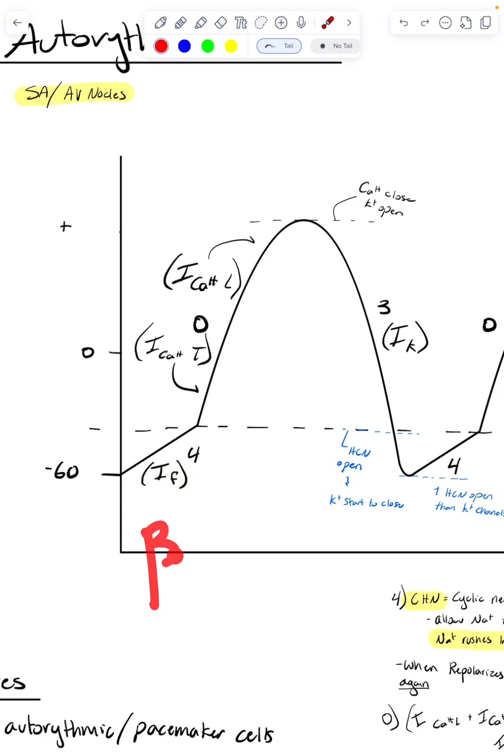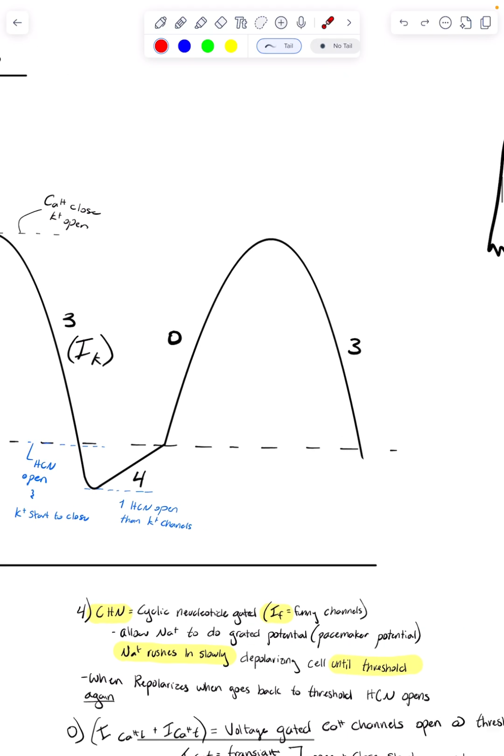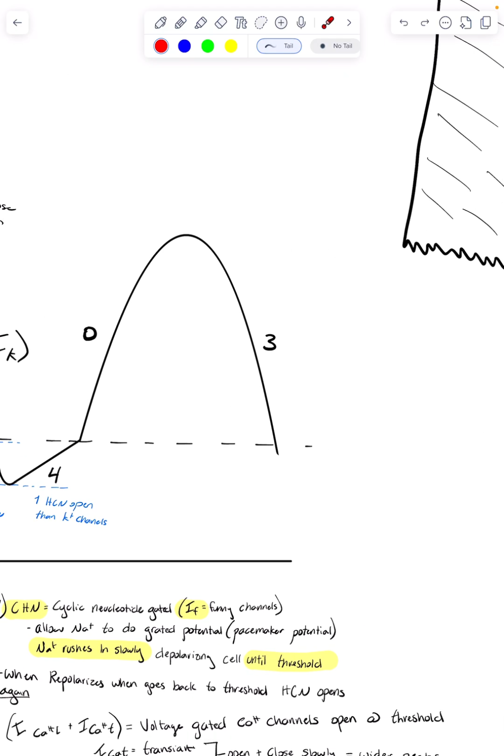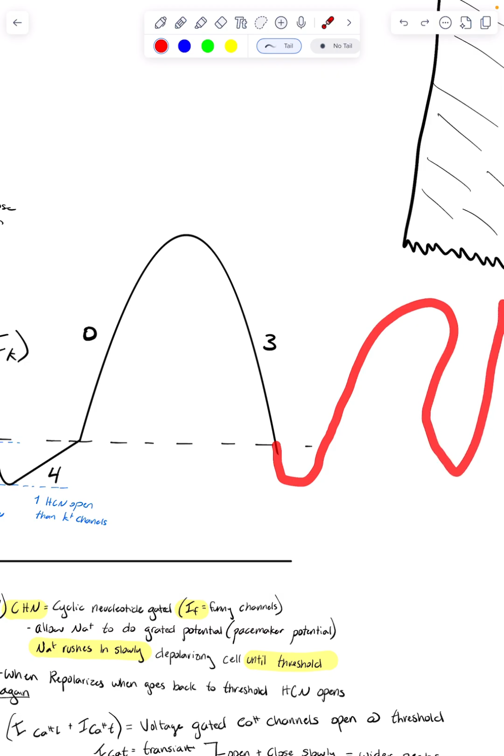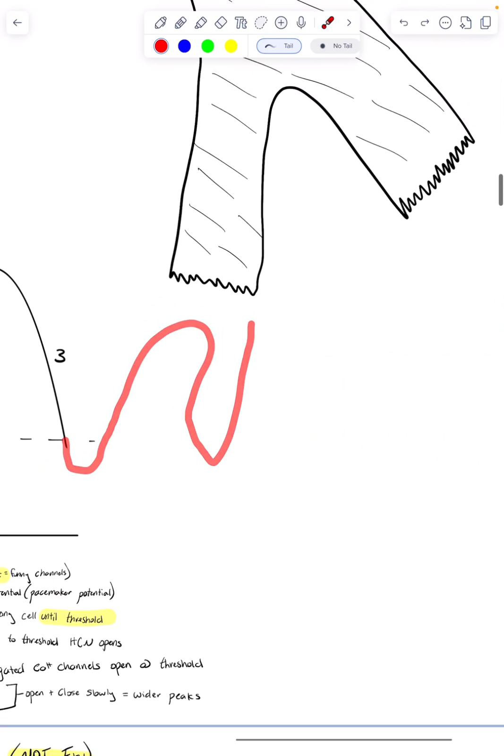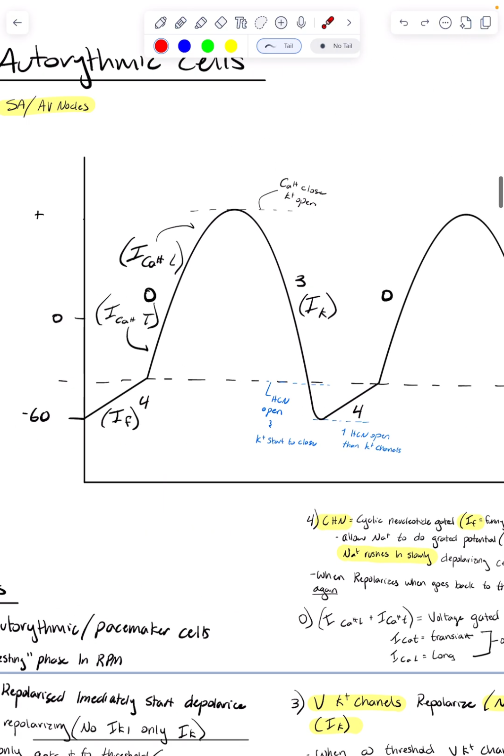So if we have that beta 1 innervation, we're going to have an increased heart rate. So we're going to have an increase of cAMP. And what cAMP does is it increases this, which means more sodium will come in, which means action potentials. When it comes down, it's going to come up quicker, and then it's going to come down and come up quicker. So we're going to get these closer and closer together. This is going to come up like that, so it's going to speed it up.